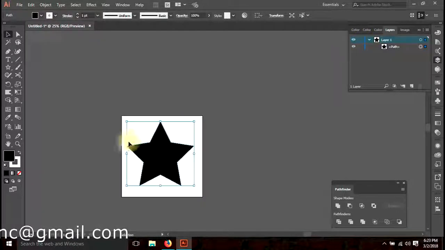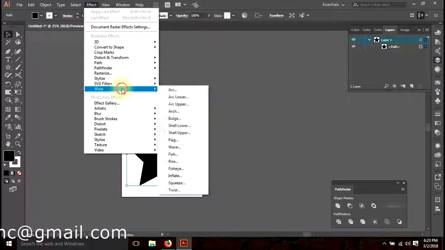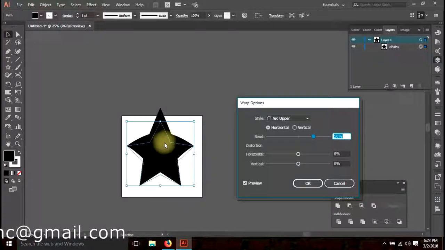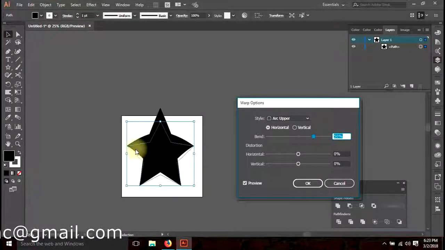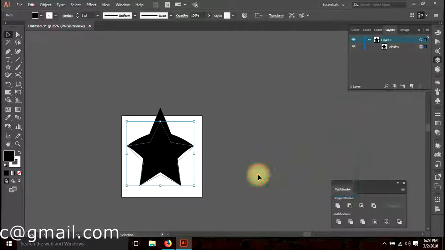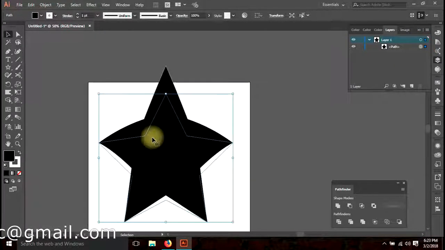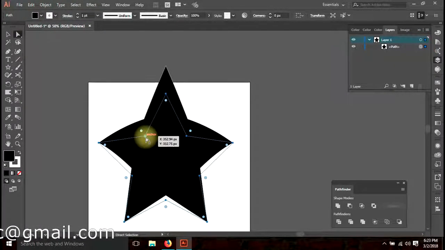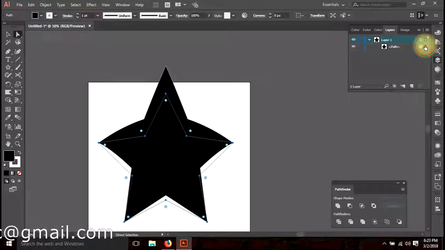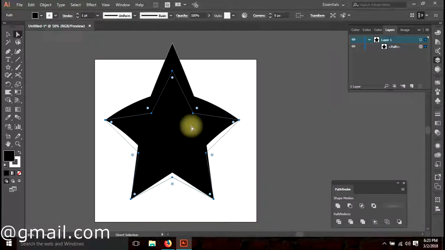And if we do arc upper from here, we have the shape with us, but the effect has made it look like this. If you press OK and click over here, you can see the anchor points will be at the starting position, or the shape of the object will have the same shape, but the effect will make the look of the shape different.